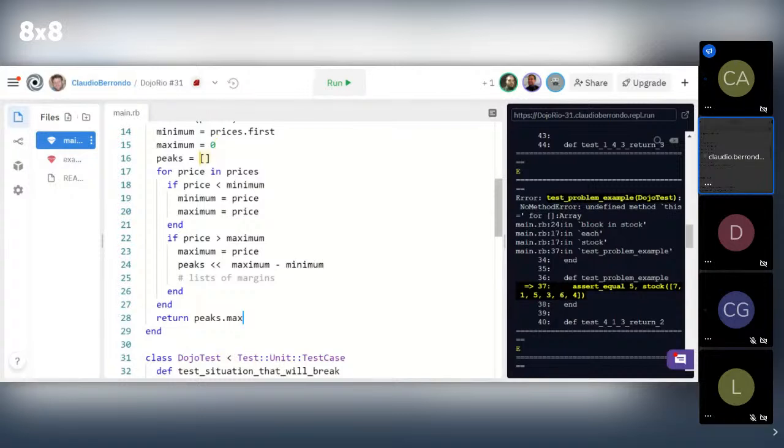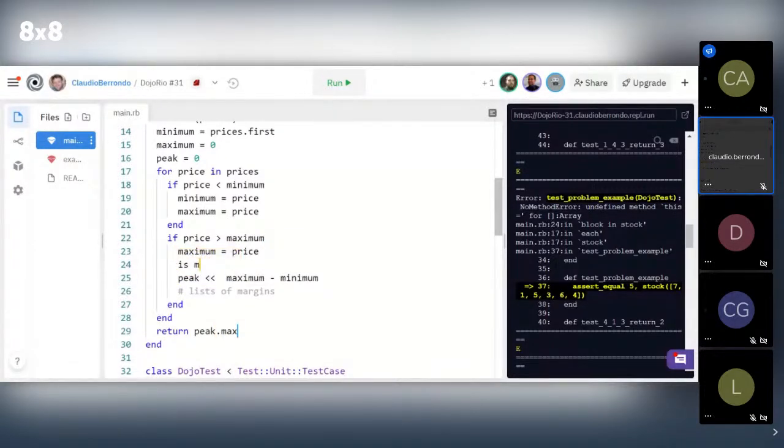This variable you suggest remove this? No, I suggest to change peaks to peak and initiate it as 0. Peak is one variable. Then in line 24, instead of adding this to this array, check if maximum less minimum is greater than peak.